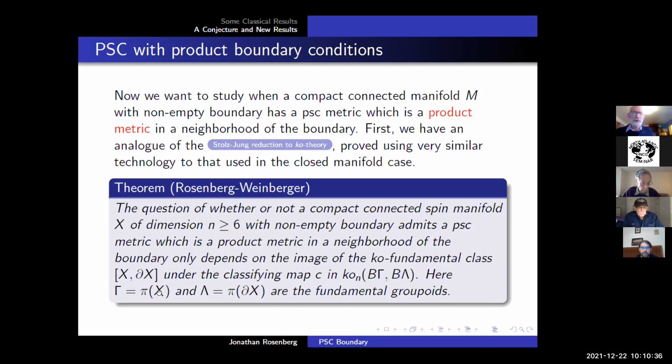In the case where a manifold is connected, the fundamental groupoid and the fundamental group are basically equivalent to each other as groupoids. So it doesn't make a great deal of difference which one you use. That's the explanation of why we're using the fundamental groupoid and not the fundamental group here. But anyway, as far as X is concerned, this gamma could largely be replaced by the fundamental group.